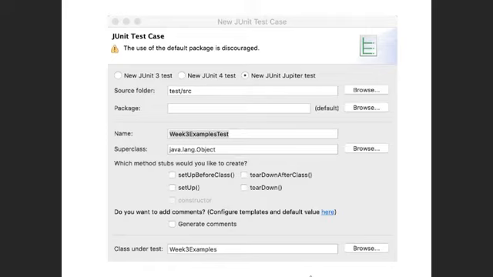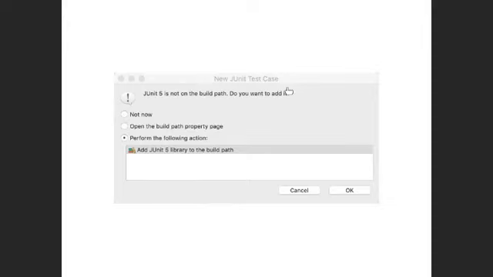After we click next, next in Eclipse, the next box that pops up is going to say JUnit 5. See how they switched it to 5 instead of Jupiter? Tricky little... they think they're tricky. JUnit 5 is not on the build path. Do you want to add it? And the answer is yes, we want to add it. Adding it to the build path brings it into our project so that we can continue using those components, those methods with it, and it's all contained right inside of our project.